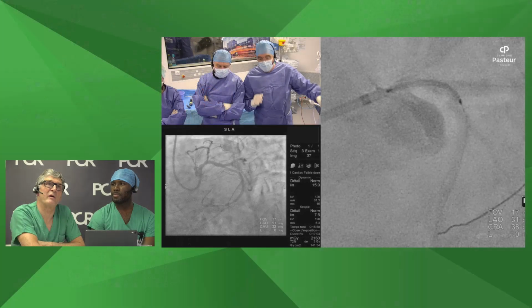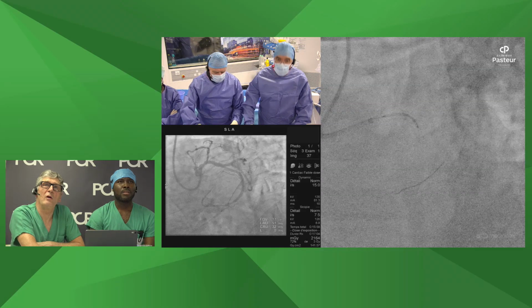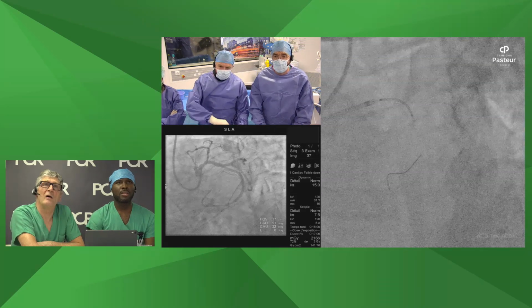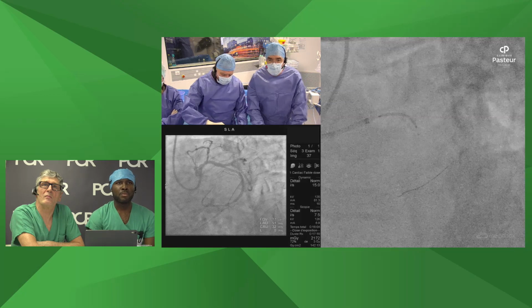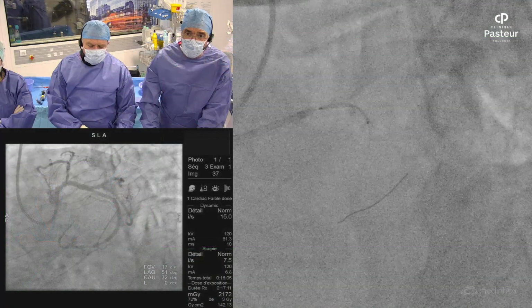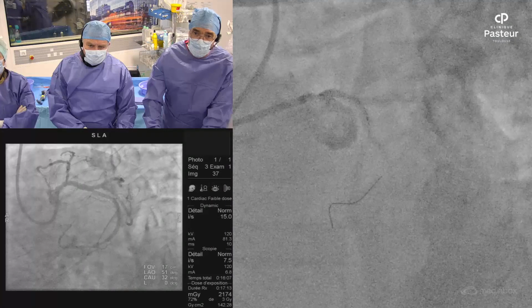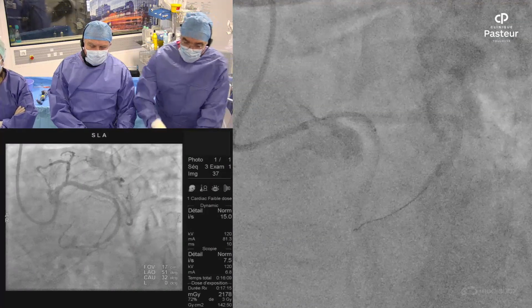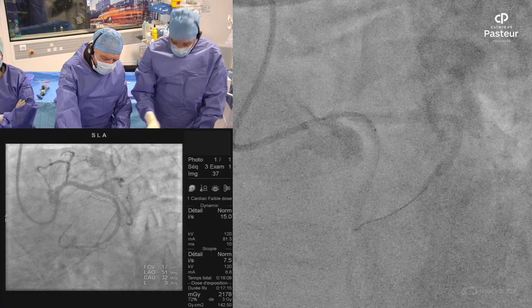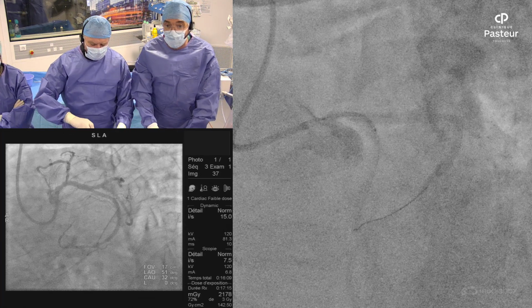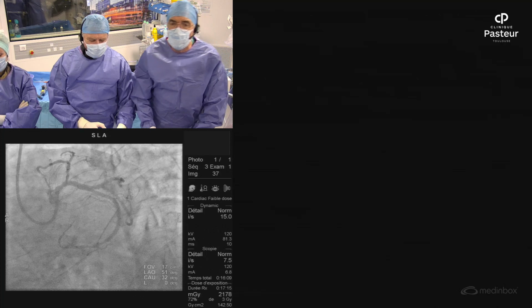What do you think? In my opinion, it's perfect. You have a perfect view, a good positioning. Maybe a little test, one more. Okay, I will test. Of course, we need to take time. No hurry to do that, because when the stent is delivered, it's delivered. You cannot change the position. So this is too proximal. We need to take time.